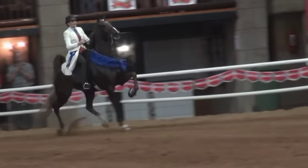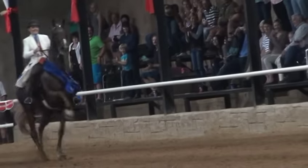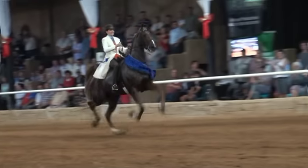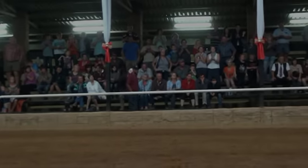So, in closing, saddlebreds are for those who love beautiful looking horses and who like excitement. But the saddler is also the ideal horse for those who just want to ride a comfortable horse or do some work on the farm or patrolling done by armed forces. So get yourself a saddlebred and show off!